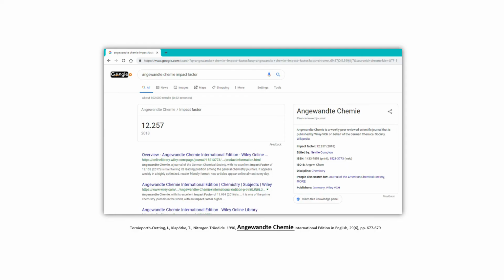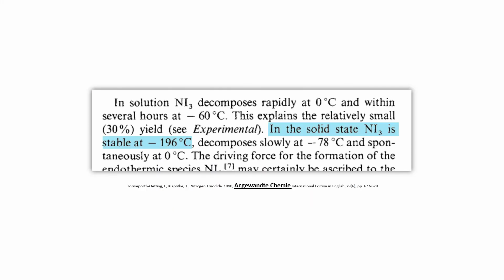But wait a sec, was an article with an impact factor of 12 wrong? Because it said that nitrogen triiodide is stable at minus 196 degrees Celsius.